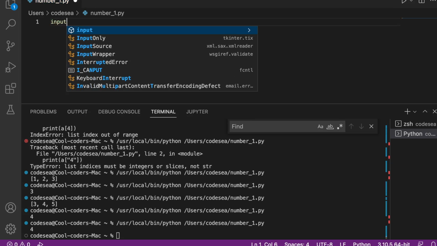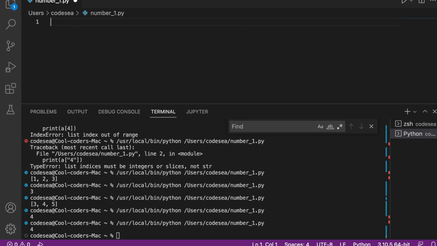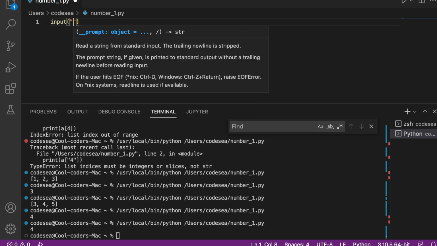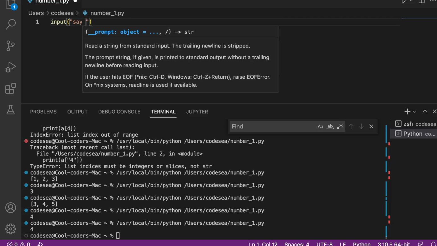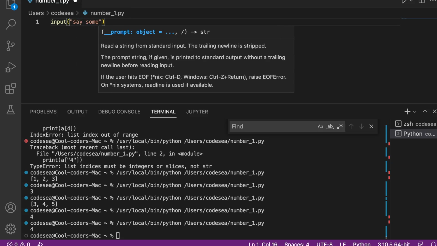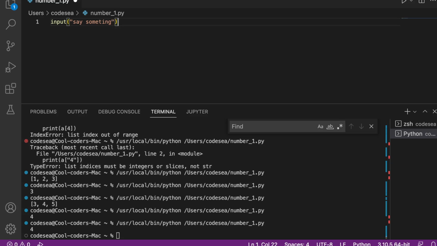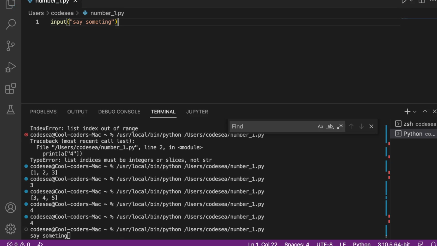Anyways, let's get down to the juicy stuff, I would call it. Input. Now, input asks for the user to input something, and then this is the prompt, say something. So, say something. Okay, so we should say something. Well, say something.